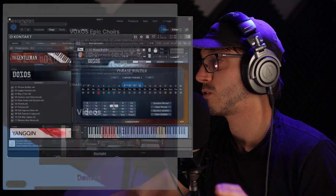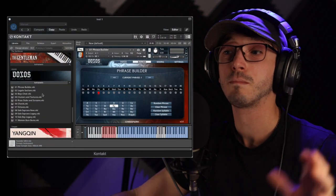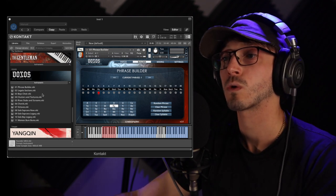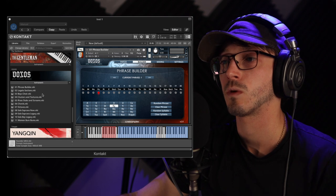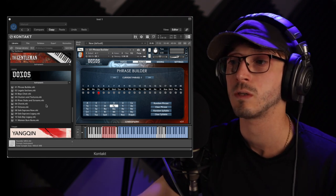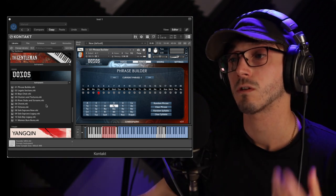Let's jump into the instrument itself, and you can see the different patches it comes with. We've got a phrase builder and legato sections, which even then I struggle with. The boys choir, I really enjoy, it's a nice one. Clusters and textures, there's some really fun stuff to play with in there. Rises, stabs and screams, it literally is what it says it is. There are screams in there, which are great effects.